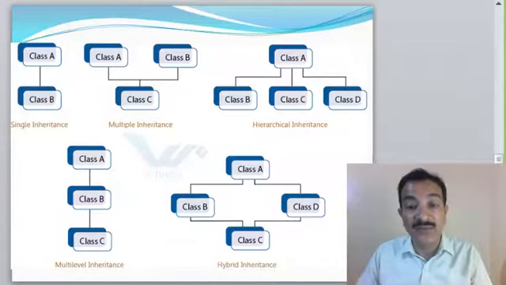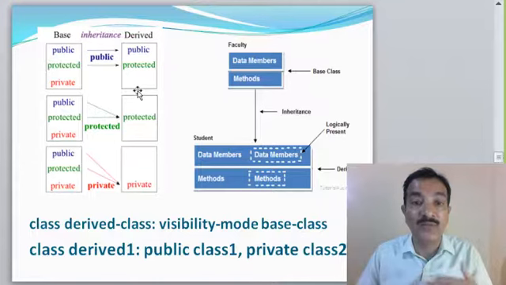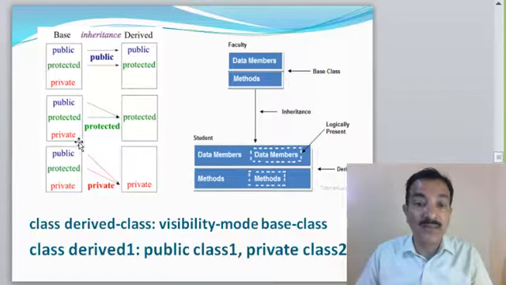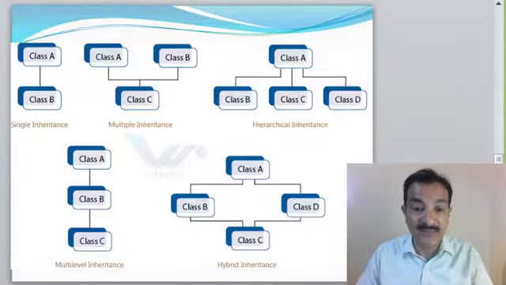But again I told you the rules. These inheritance rules are going to apply depending on how you are inheriting them. If you are inheriting them as public, then everything that was visible to class B will be visible to class C as well. But if you are inheriting as protected, then everything becomes protected, so even the public functions will become protected. Now if you are inheriting as private, then none of the data members or the methods can directly be accessed by class C.